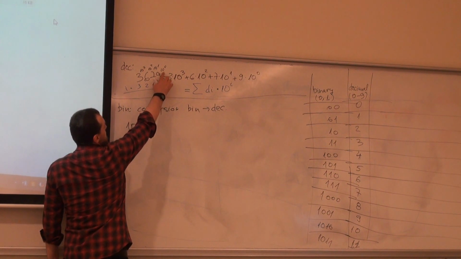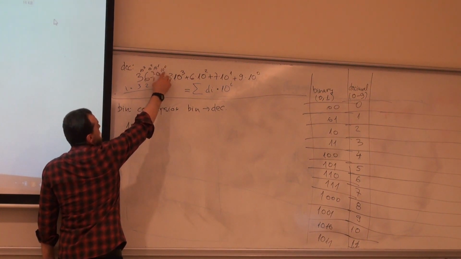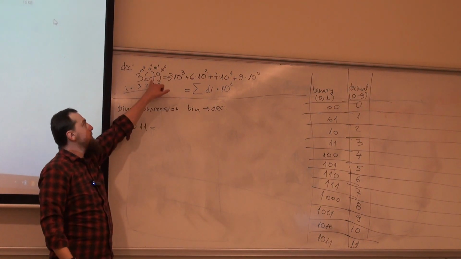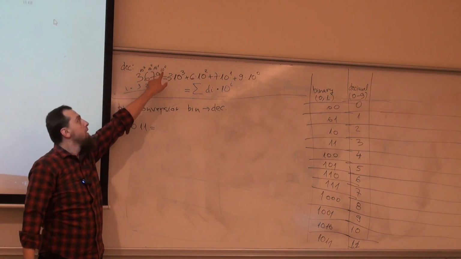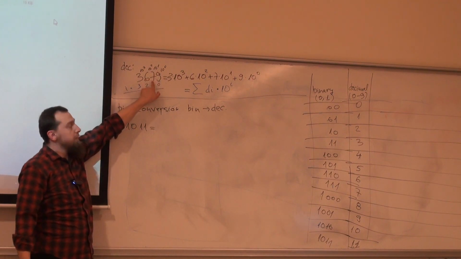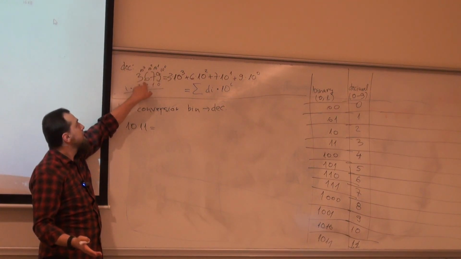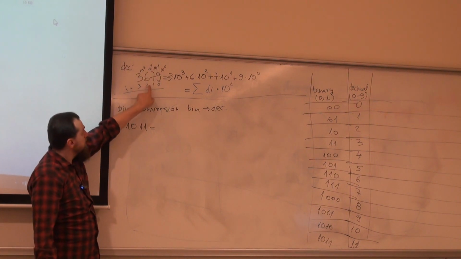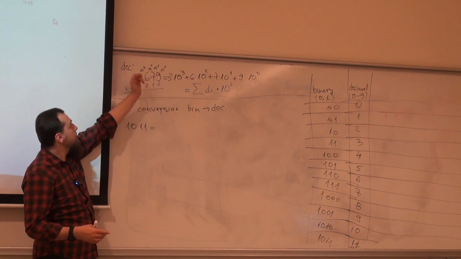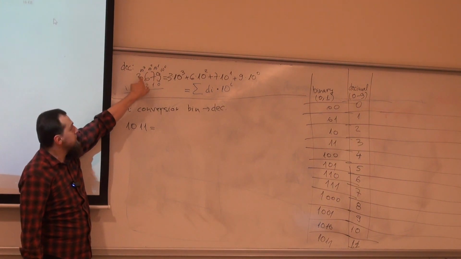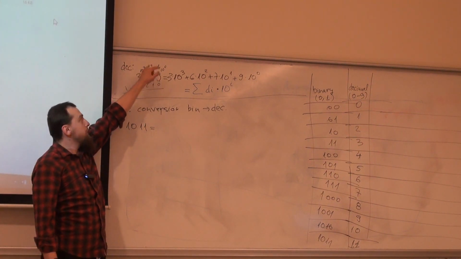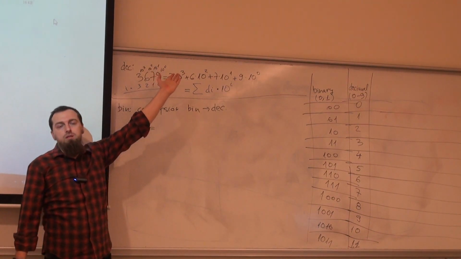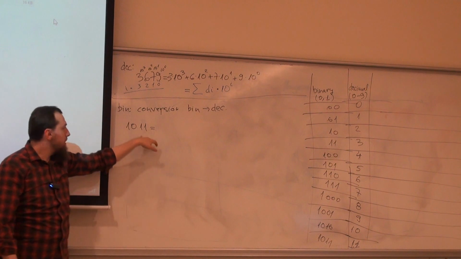Since we have 10 numbers, I have 10 to the 0 here. Only when those 10 combinations are filled, I go increment this guy. That's why I have 10 to the power of 1. Only when those two guys are filled, which is 100 combinations, I go here. That's why I have 10 to the power of 2, which is 100. Only when those three guys are filled, I go and increment this guy. Those guys make 1,000 combinations. That's why I have 10 to the power of 3. But why do I have 10? Because I have 10 digits, 0 to 9. What about binary numbers?